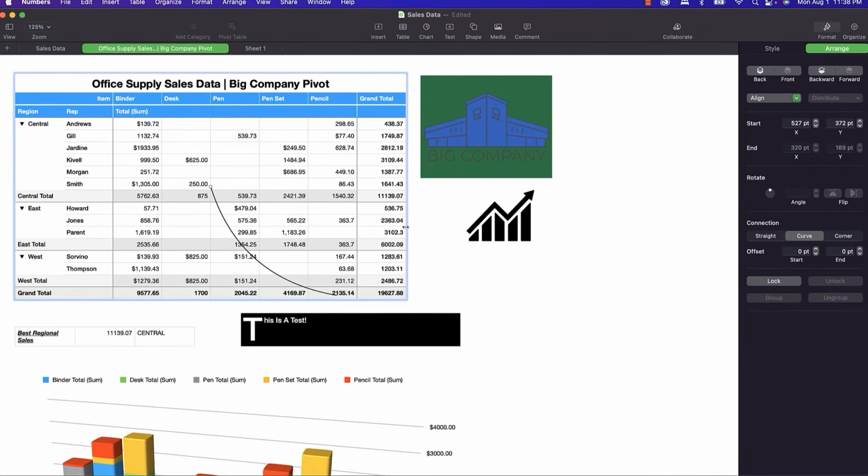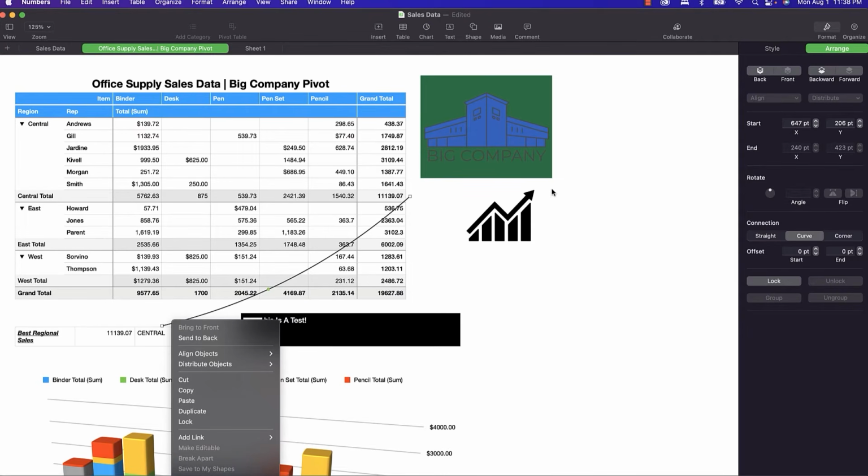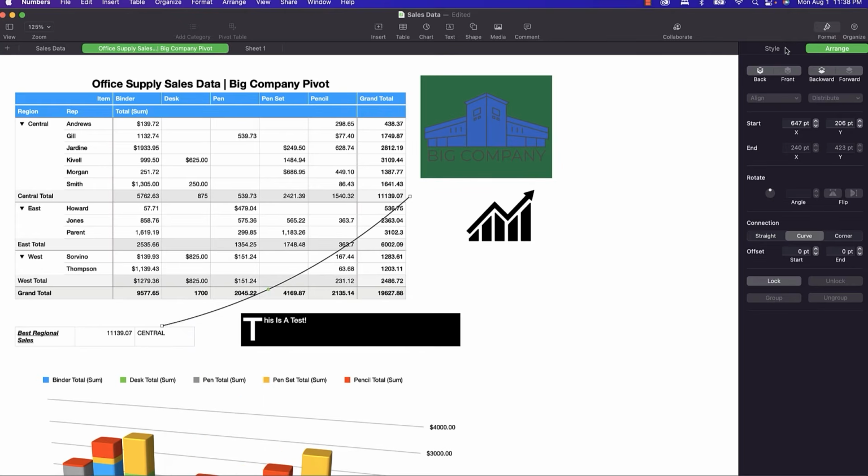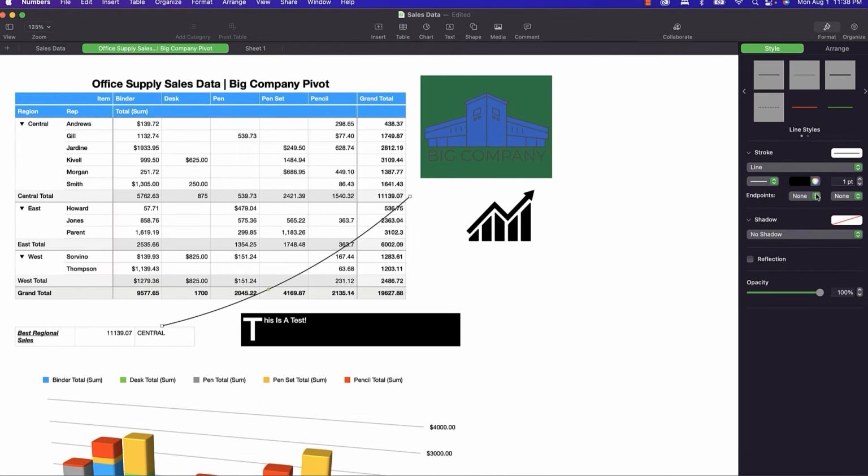Now we're going to drag one end down here to this box, and we'll take this end and drag it up here to Central's numbers. There we go. And we can even go in and right click on this arrow. We can go over here to the style, and we can tell that we want endpoints to have an arrow, and we'll increase the size of that so that everyone can see who the winner is. We'll make the arrow red just for the fun of it. Give it that arrow endpoint, and there you go. That's how to add a line with an arrow.